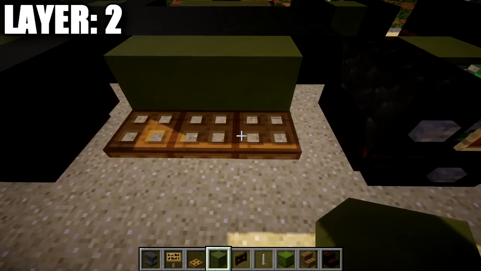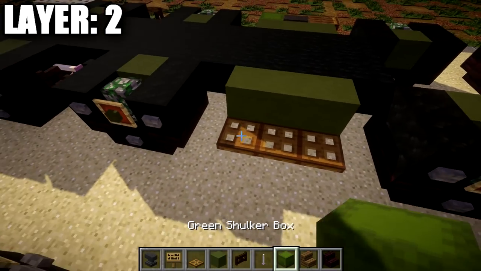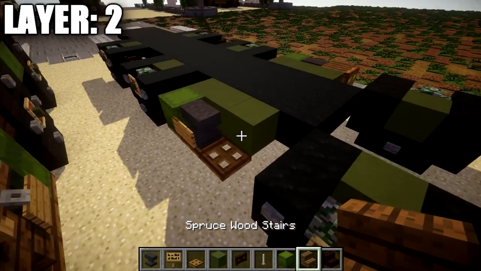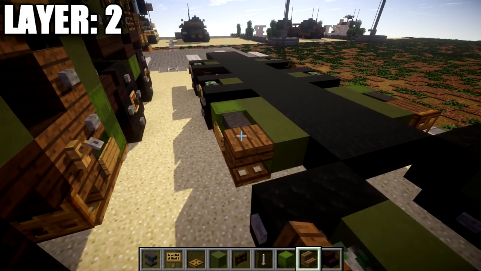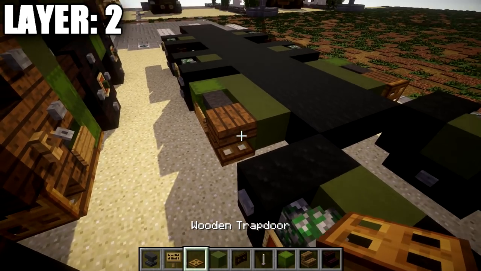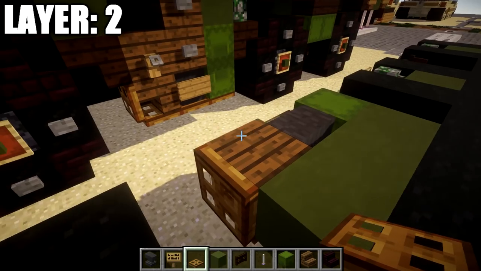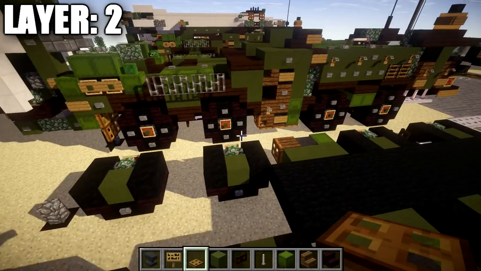So take our green terracotta, go across like this, our shulker box, our anvil with the sign on the side of it, and a spruce wood upside down stair like so, with the wooden trap door coming off the front of the stair and opened up like that. Once that's all done there, we're gonna go ahead and continue on.